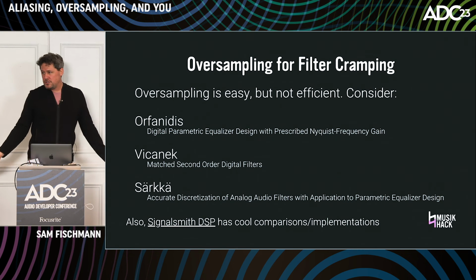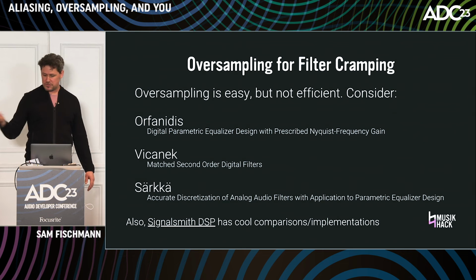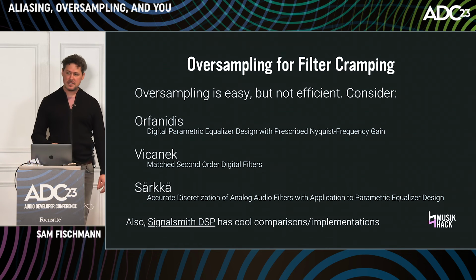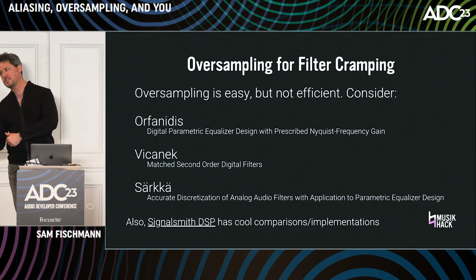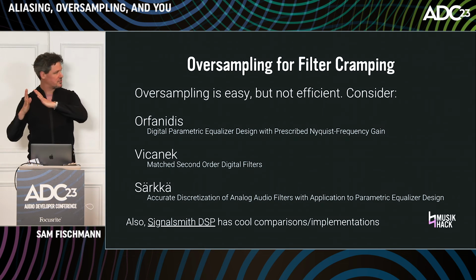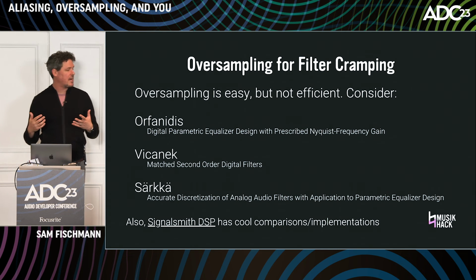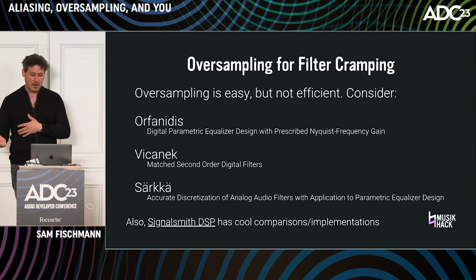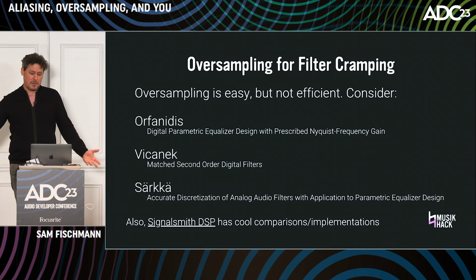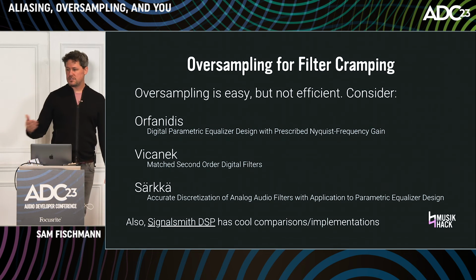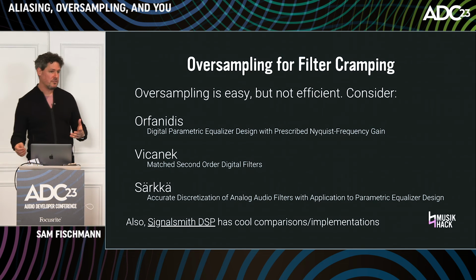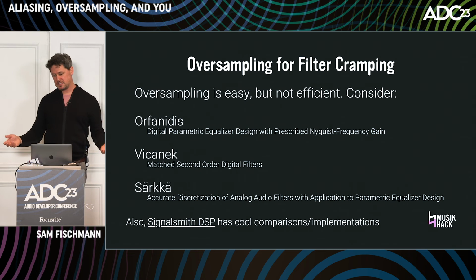There are some things you might want to use oversampling for if you don't have distortion as your problem. One of the most common of these is filter cramping. If you use biquads, as you use frequencies that are higher and higher to Nyquist, the filter response starts to crush, it starts to warp, and no longer really represents its analog counterpart very well. That's a problem, but you can solve it by, again, moving the Nyquist up. So as a generic solution, oversampling is good for this, but it's not the only solution. I just dropped some names in here of some academic papers you can read that are different ways of generating filters that compensate for this problem, so you don't have to double the samples.